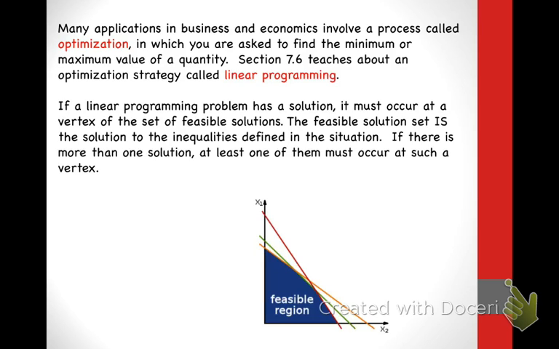So we're going to have some sort of constraining equation or constraining function, usually like a profit function or a cost function. And then we'll have these restrictions, these inequalities, that give us that feasible region. We're going to try to find the endpoints, the vertices of that region, and that's where we're going to have both the max and the min. Depending on our situation, we're either going to look for the maximum or the minimum, or sometimes for both.